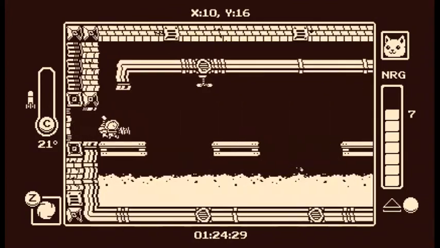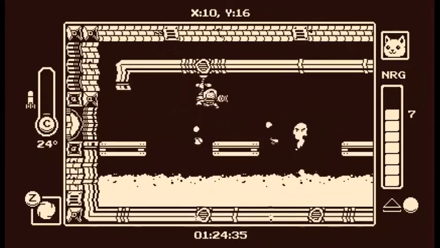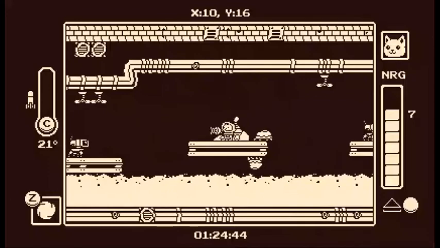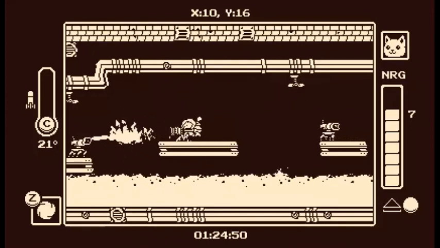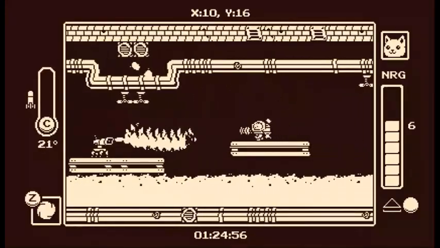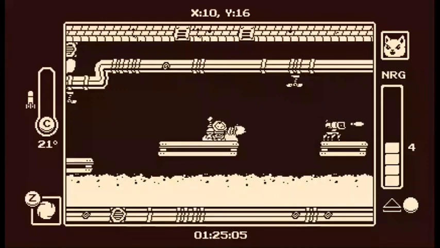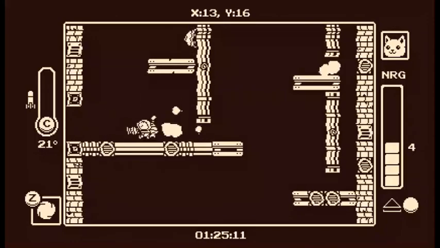Oh, sweet. You have to kill them all to get the door open. Jump up. This is a grinder room. There you go. And now we're on the other side.